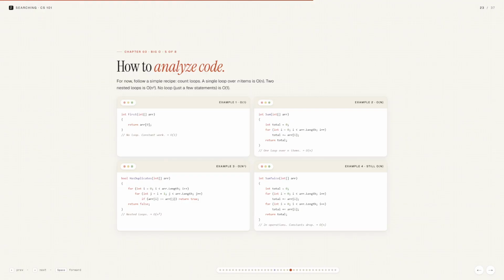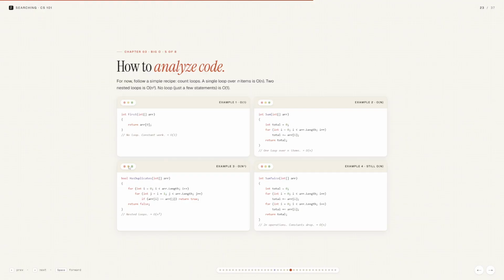So, let me ask you all a question. What's the big O? Is it O of 2n or O of n? Now, if you answered O of 2n, close. But in big O, we drop constants. 2n is the same shape as n. It's still a straight line on the growth chart, just with a different slope. And we don't care about slope, we care about shape. So, O of n. Now, if you answered O of n, yes, you're right. Constants drop, 2n becomes n. The shape is still linear, twice the work, but still linear.